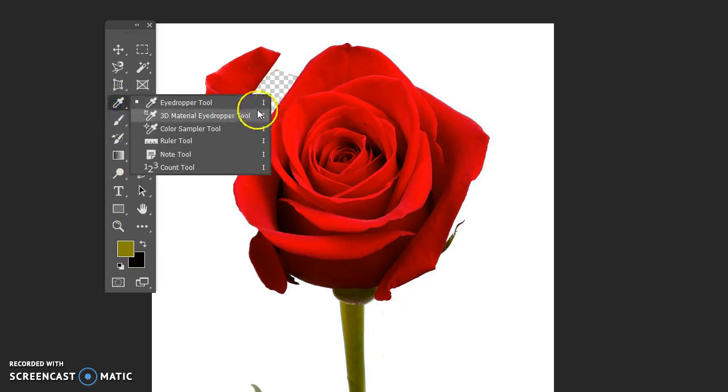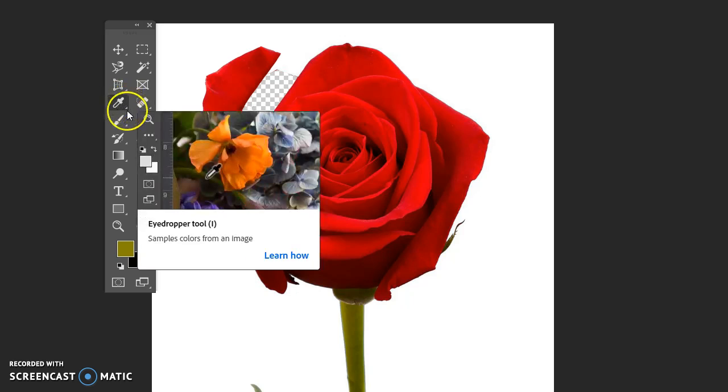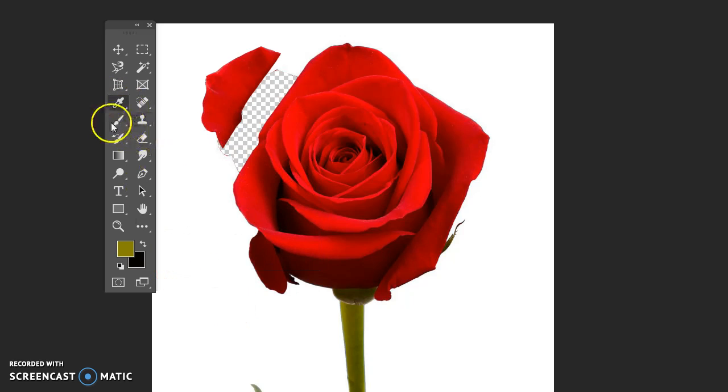This one's key command is the letter I. So if I want to go to that, I just click I, and it's going to take me right down to that dropper tool. The cool thing about that is if you were on the pen tool right here, which I'll show you in just a second, and I'm drawing in this nasty green color. Actually, it doesn't look as bad once I actually draw with it. And I hit the letter I can go pick red, and then go right back here, and now I have red to draw with.